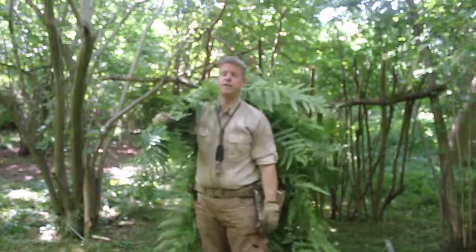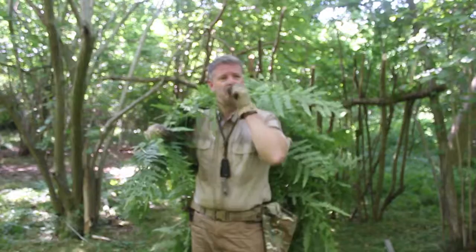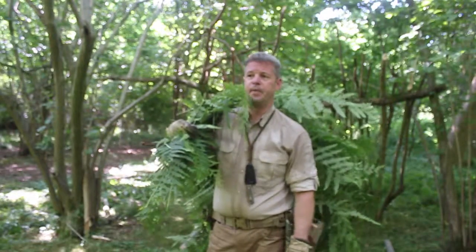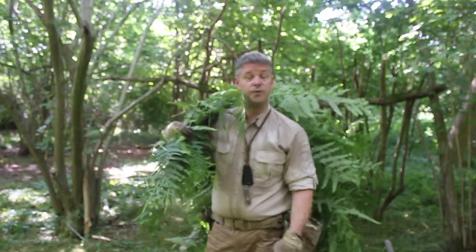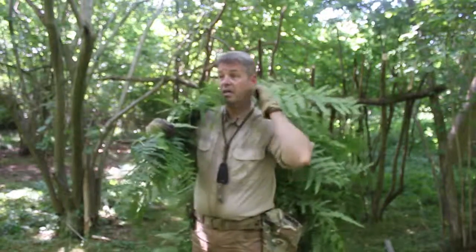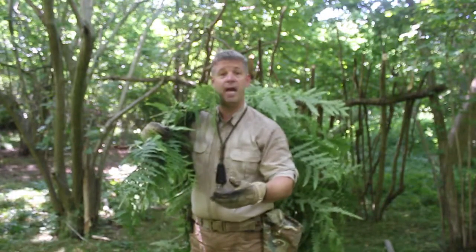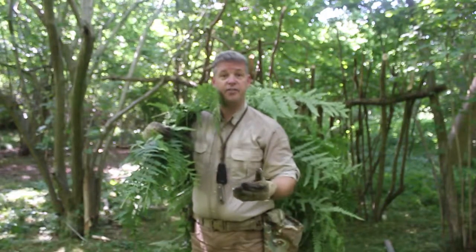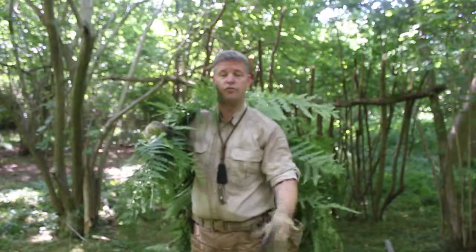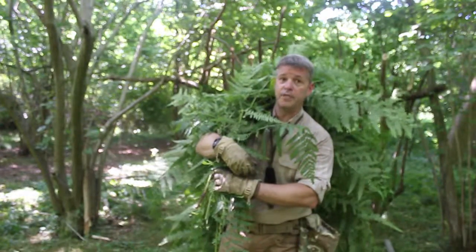Yes, it's bracken. I have seen a few people on YouTube using bracken as bedding. I'm never going to criticize people on YouTube, but I'm just going to give you my personal perspective. I would never use it as bedding. My reasons why? Well, for a start, it's a green plant, so it's got moisture inside it. So if you're on it and you're crushing it, you're letting all that moisture out, and that moisture is going to go onto your blanket, your sleeping bag, your inflatable mattress. It's a damp bedding, it's not a dry bedding. I'd much rather use spruce branches or something like that if I've got to use natural bedding.